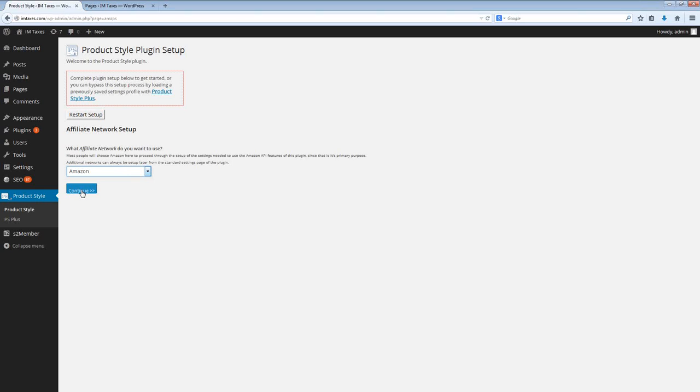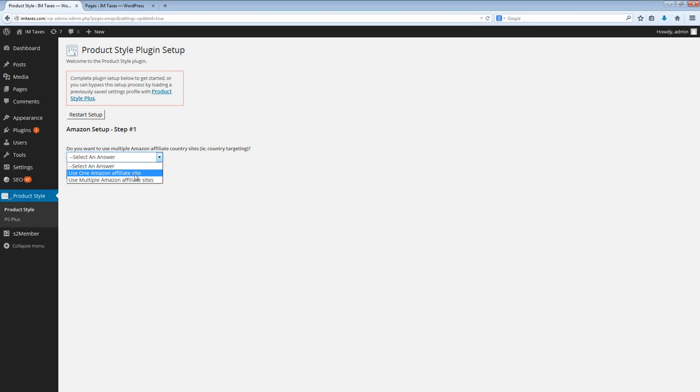And so I'm going to be showing you how to do so for Amazon here tonight. So I'm just going to click on the Continue button, and this will take me into the setup for Amazon. Now to start with here, it is asking me if I want to use either one or multiple Amazon affiliate sites. This is referring to Amazon.com, Amazon.ca, .co.uk, all the different Amazon locales that are available.